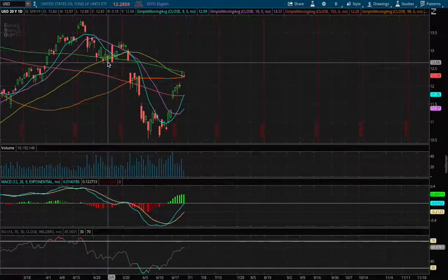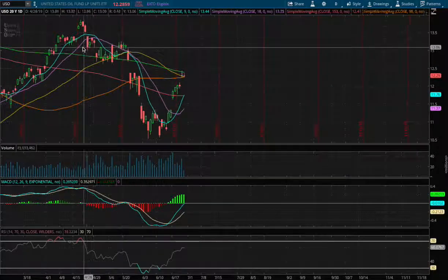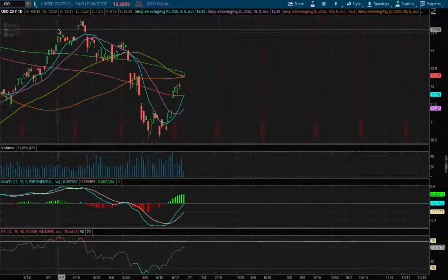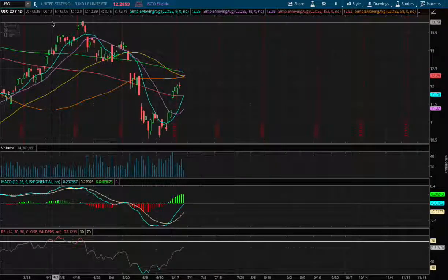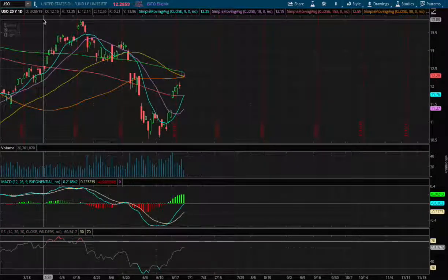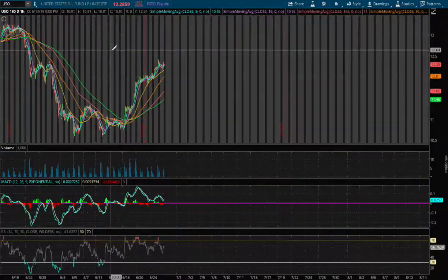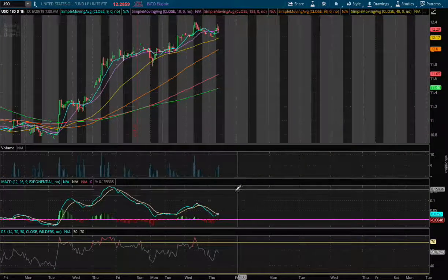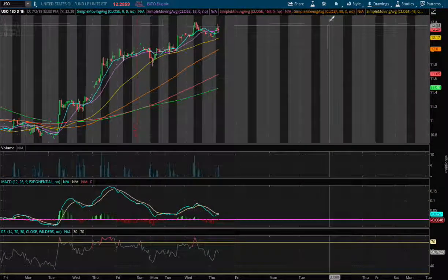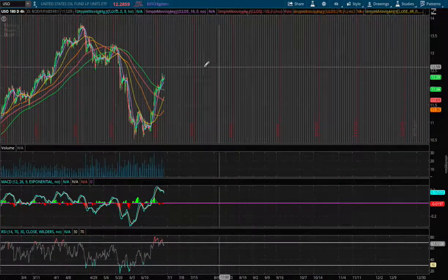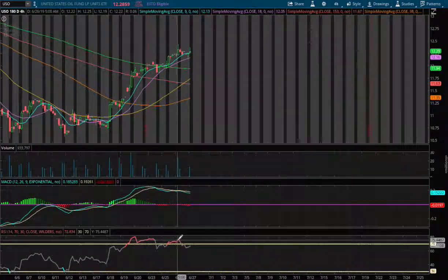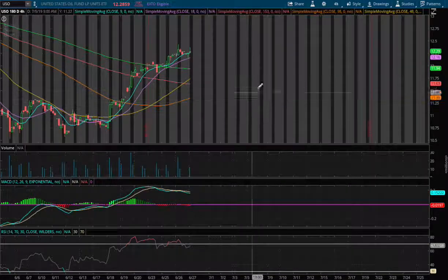Hello viewers, in this video I'll be going over WTI crude oil, ETF ticker symbol USO. We are currently down around 3 basis points and we still have 4 hours left in trading. On the 1 hour chart, we could see a possibility of the 1 hour MACD turning negative. On the 4 hour chart, we just got off of overbought territory on the RSI.